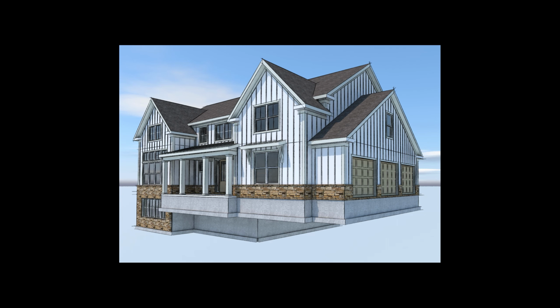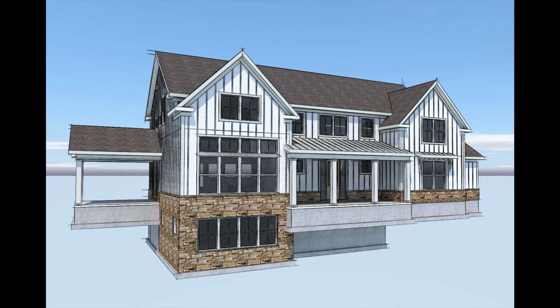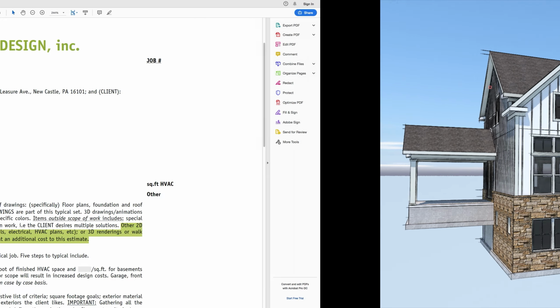These are just default colors. So if you're going to have stone on your house, it's probably going to be this stone that you're seeing. Otherwise, if I know you're going to do vertical siding, that's what I'll show you. But if it's horizontal siding or whatever, it's just going to be white. All the trim is going to be white. There's no specific colors at this point. They're just default. We can always customize that, but that would be at an additional expense.